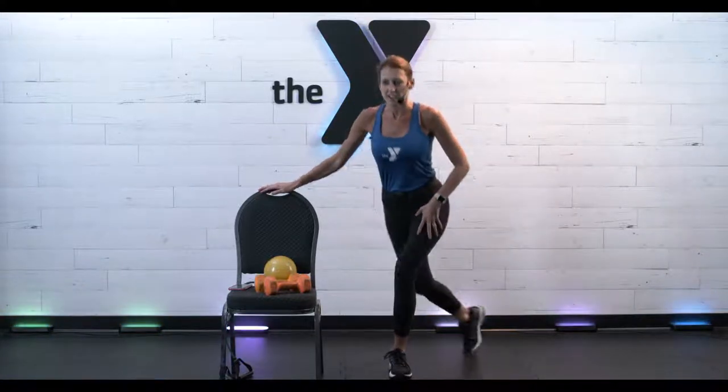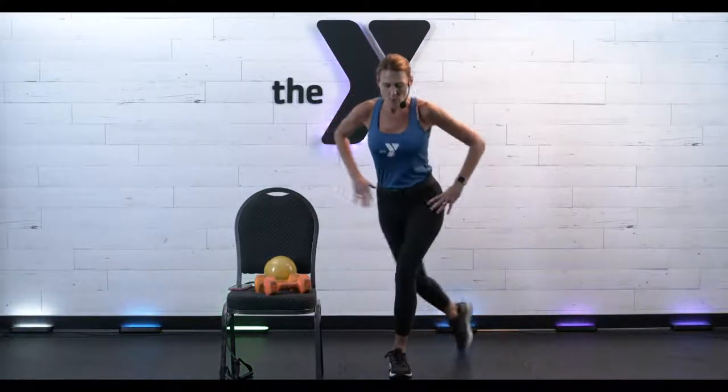From the fast feet, guys. Remember that curtsy? Again, if the hips don't like the curtsy, lunge back, left side. Otherwise, curtsy behind, stand. Curtsy behind, use the chair for balance, or take a breath in, exhale.